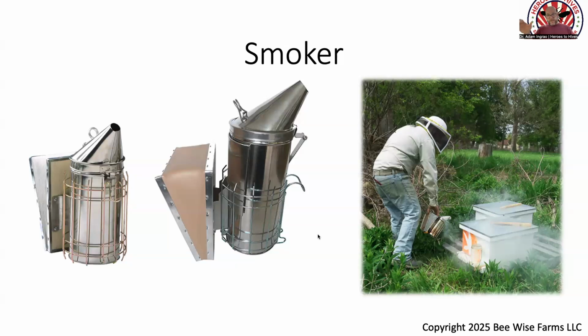But the smoker is, again, a very important tool. You should always have it with you. It should always be going. But again, you are probably not going to use it very much. And that's part of good hive handling, is not being tough on your bees, which then in turn creates a little more of a gentle interaction with them from both perspectives as well.